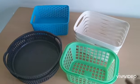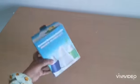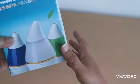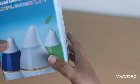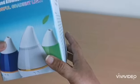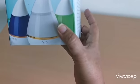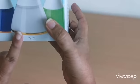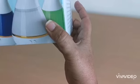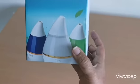So yeah, also I bought this one, I think an air refresher, ultrasound automation humidifier, I don't know, but a refresher. I think you can put essential oil inside and some water, as you see.